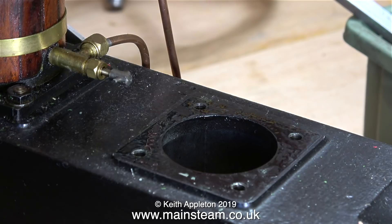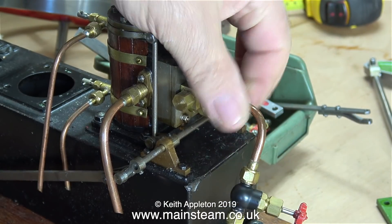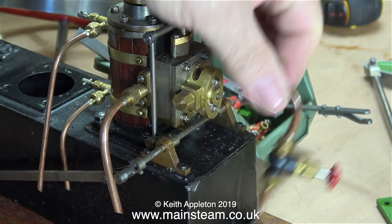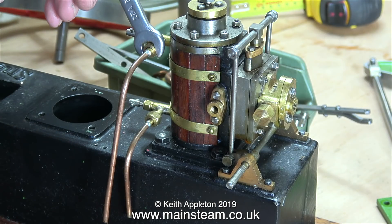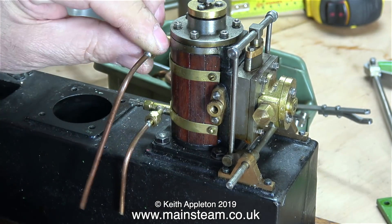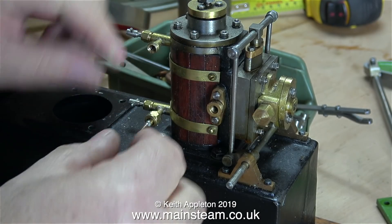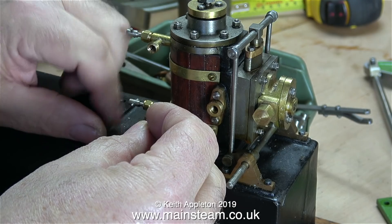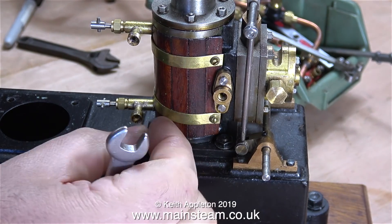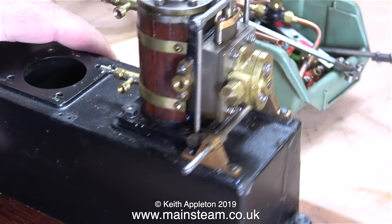Three of the fixings are bolts and the fourth around the back is a stud with a nut - I think whoever assembled this engine didn't have enough fixings of the right size, hence the anomalies. Now it's time to remove the pipework; I loosened it with a spanner and spun the whole assembly off. I removed the drain cock pipes and the exhaust pipe similarly. The exhaust pipe manifold has a very small hole down the center - I think I'll modify the flange to take a quarter-inch pipe so I can use PM Research elbows to pipe away the exhaust to the condenser. Once finished, I intend to build this engine into a steam plant using a horizontal boiler I already have.